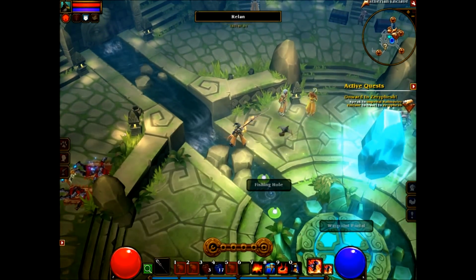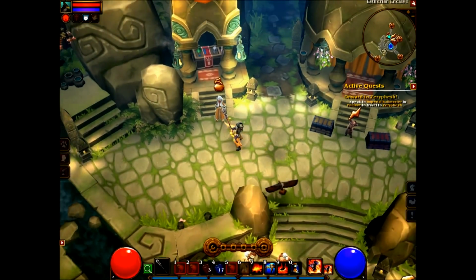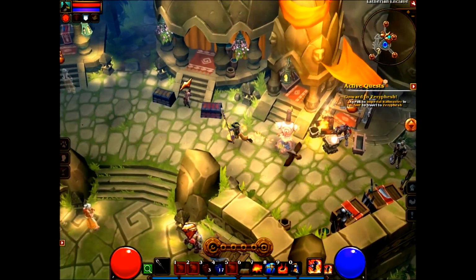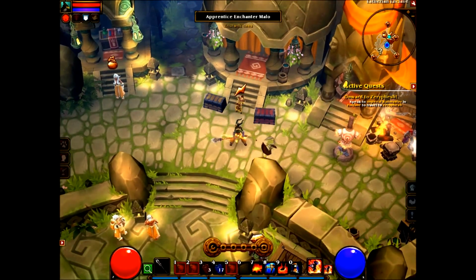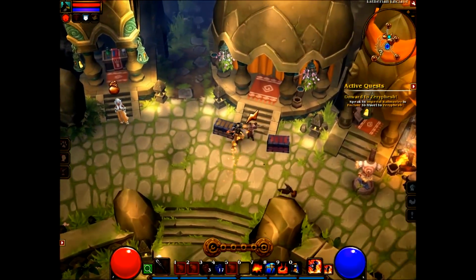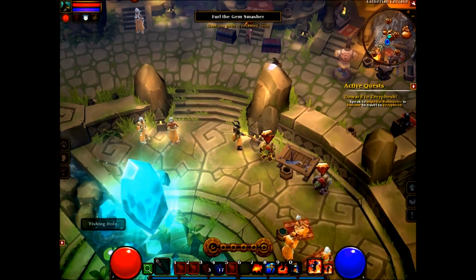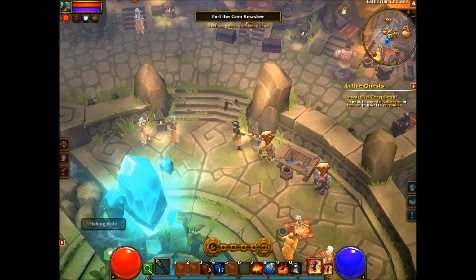Now, here in the hub towns, you'll be able to use various vendors like general goods. Over here, there's a blacksmith, there's stashes, a shared stash, which is shared between your characters. You've got enchanters, who enchant your items and make them better. General movers, gem smashers, who remove the gem from a particular gem socket.